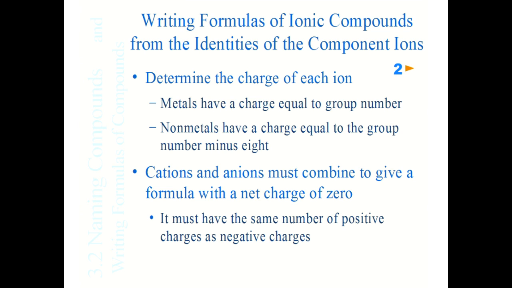So, to determine the name of an ionic compound, or to go back to the formula of an ionic compound, we first need to determine the charge of the ion. Let's say we're talking about sodium and nitrogen. What is their chemical formula going to be? First I have to determine what the charge is. Sodium has what charge? +1. It's a metal. It will lose electrons and become +1, Na+. Nitrogen, 3-.